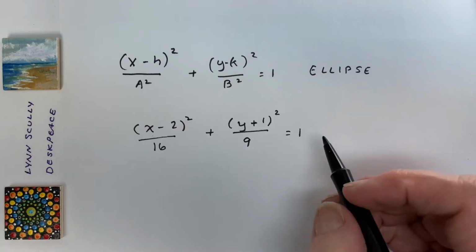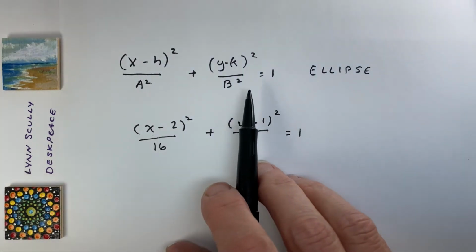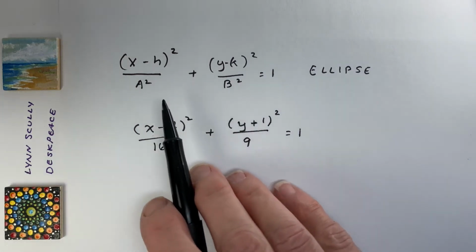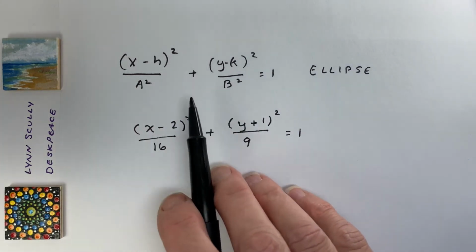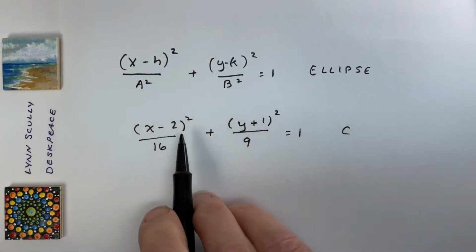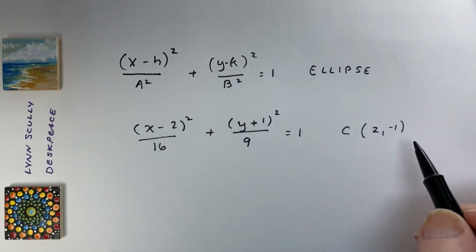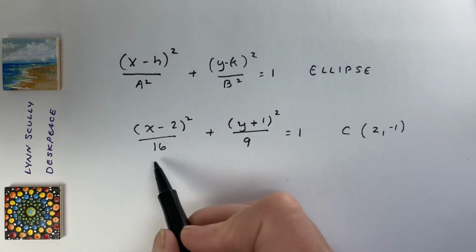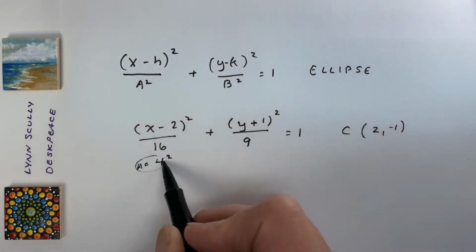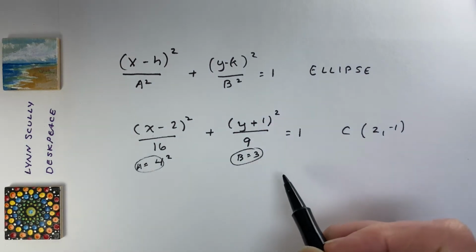All done. Now I'm going to draw an ellipse. This is the general form of an ellipse. And A is the major axis, B is the minor. But remember, it's really whatever is bigger. Doesn't really matter. Okay, so I have the center, again, comes right out of my parentheses here, 2, -1. And then 16 is 4 squared. So that's my A is 4. And B is going to be 3 because this is 3 squared.